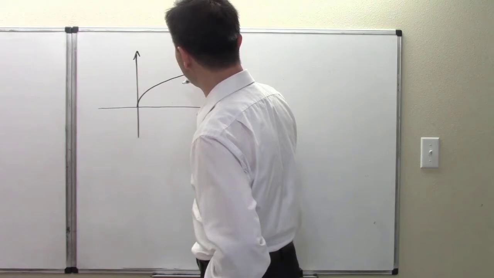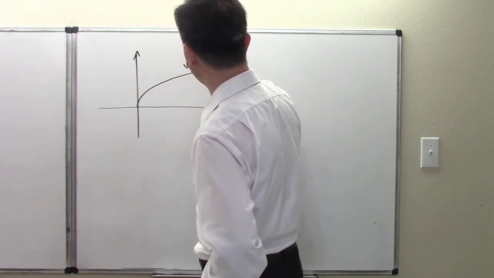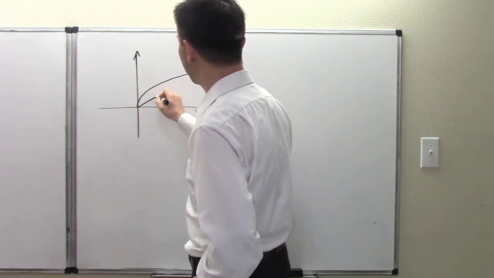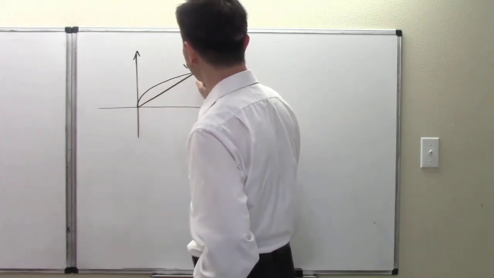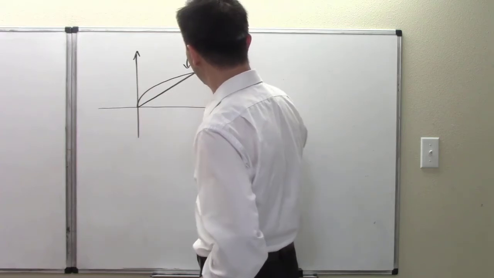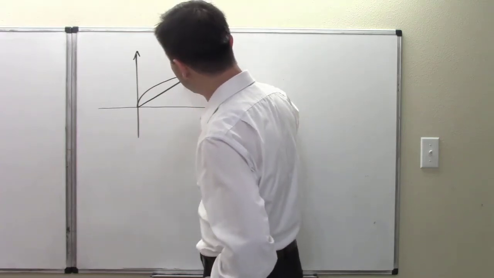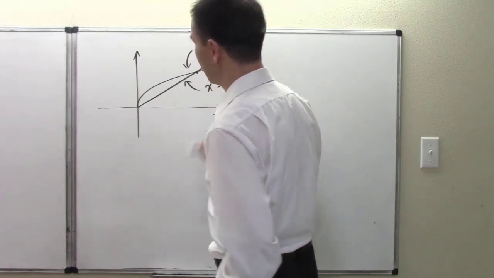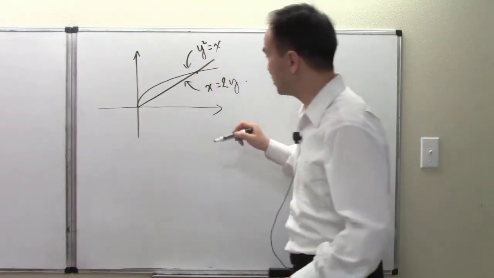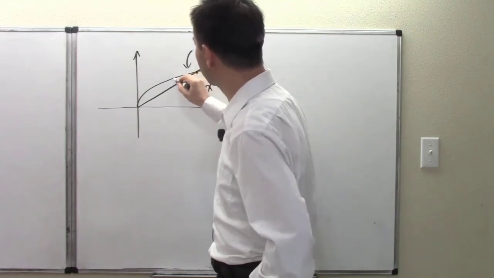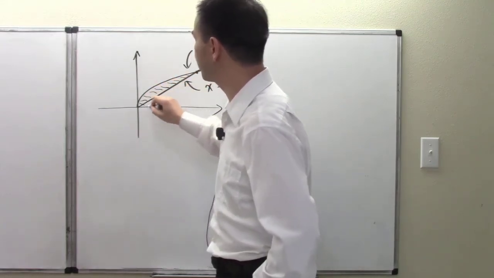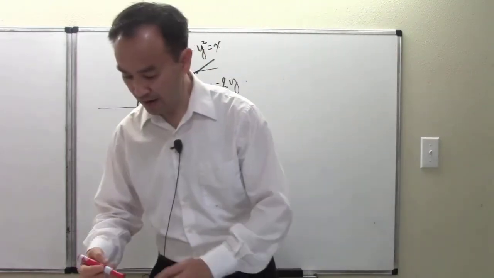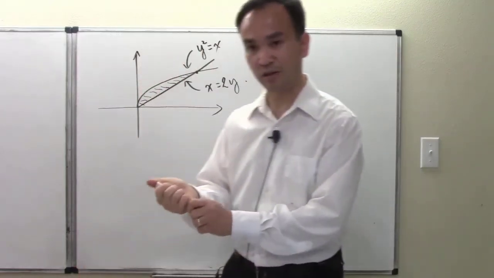So this bent curve right here is y squared equals x, and then this other curve is another straight line curve right here. It looks like the two curves cross each other. And this one curve here at the bottom is x equals 2y. So we have two curves like that, and the shaded area is inside here as described by the picture. Now if we're rotating that region around the x-axis, we have seen that on the Desmos already.